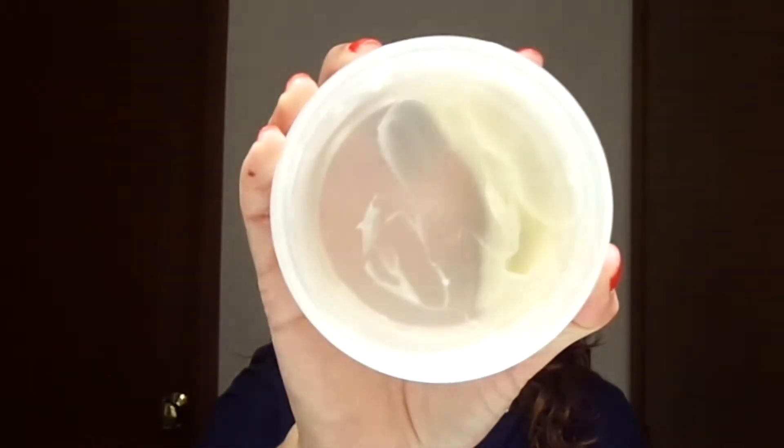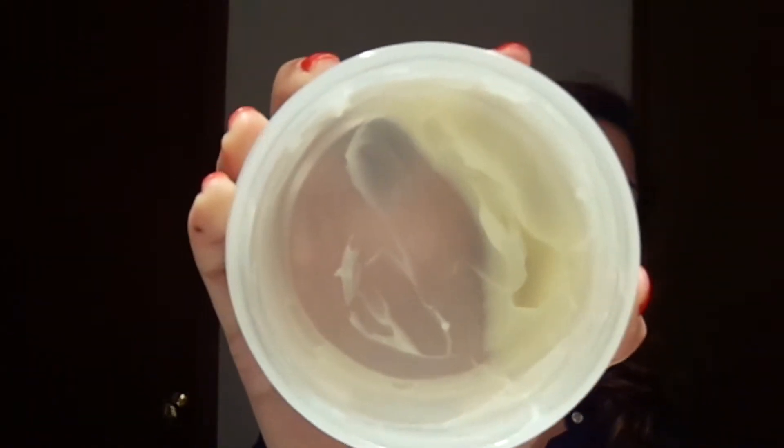Here's a tip: if you have an oil-based cleanser, use that instead to remove any wax residue. For instance, this is the Red Number One Purity Cleansing Balm — it turns into an oil, then turns into a thin milk once mixed with water. So after I wax, I just dab a little bit on the skin, add water, then remove it with a flannel just as I would when regularly cleansing my face. So don't use those included wipes.